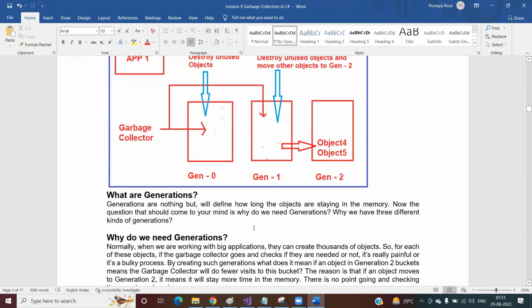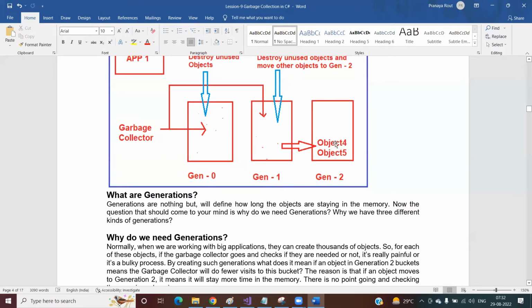Generations define how long the objects stay in the memory. If you are creating an object in generation 0, generation 1, or generation 2, the generation decides how long the object is going to stay in memory. Objects in generation 0 stay less time than generation 1, and generation 1 objects stay less time than generation 2.